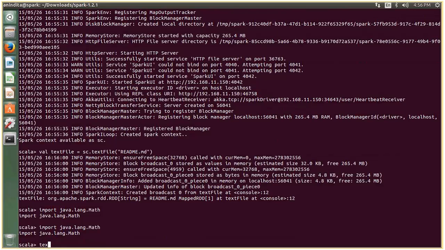Once you have done that, apply the map function.